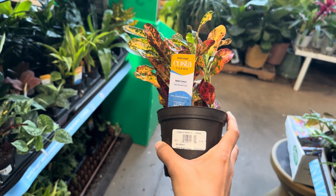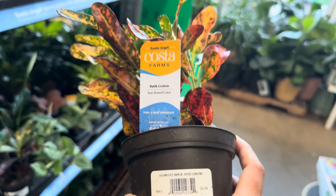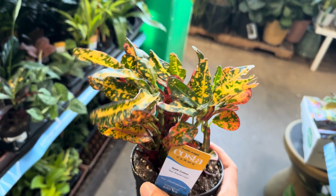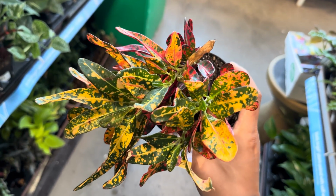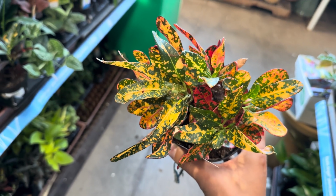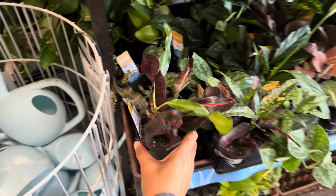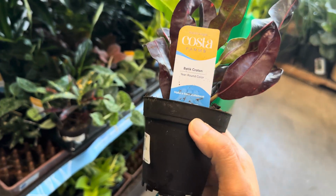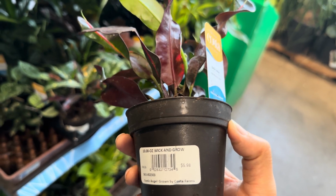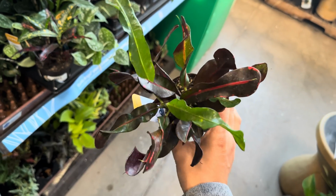We've looked at a lot of these exotic angel plants ranging from different types of crotons. This one is a batik croton by Costa Farms. It really does look like this particular plant is on fire. Love the colors. Some people are really not into crotons. I love them. They remind me of my home country, which is the Philippines, and these plants actually grow to be full-blown trees. They require quite a bit of light, and I think that's what makes them a little bit more challenging as a plant grown in the house: the lighting conditions.